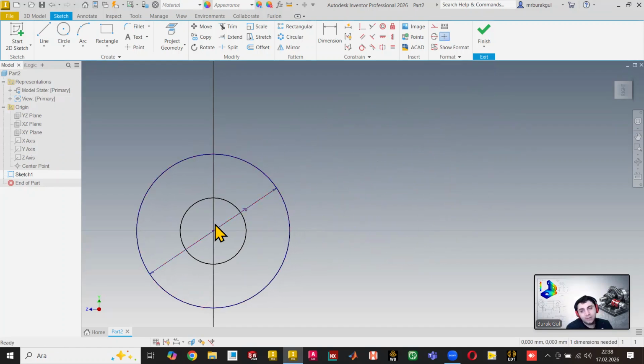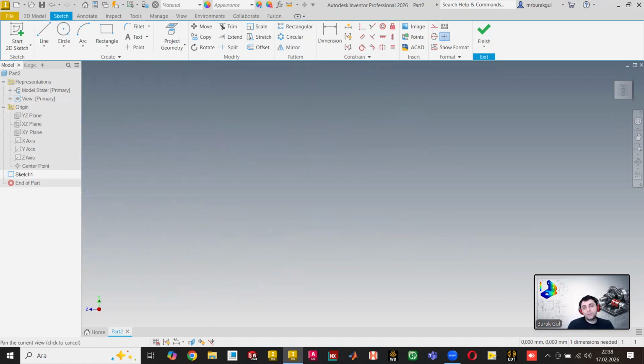If we drop it on the center point, it will be fully defined and we will not be able to move it somewhere. Those subjects we will talk about in the constraint videos. So we will pass it for now, but you got some extra knowledge, so you will not forget it.